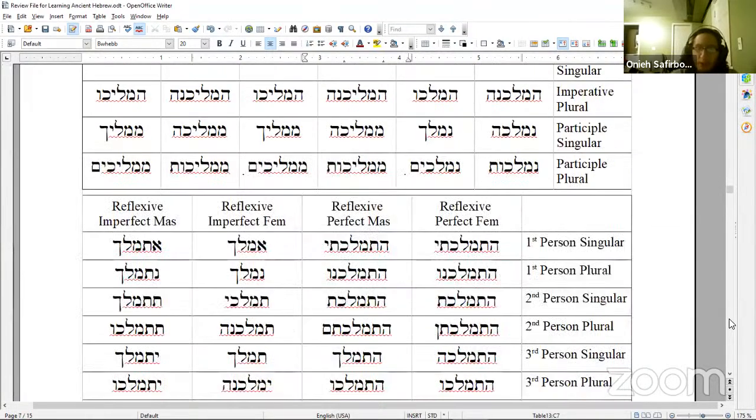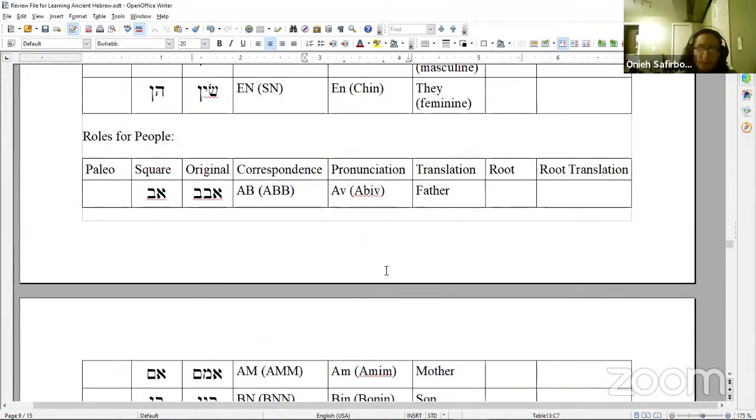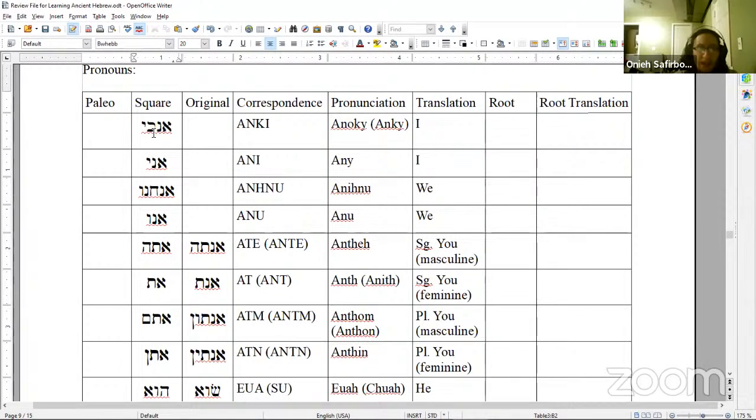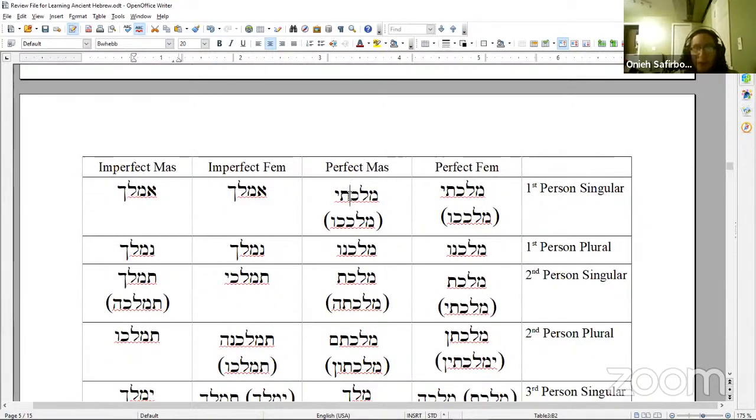So let's just take a look at the pronouns for a second. So see right here, the pronoun K, right? K. And then, let me go back for a second. Okay. So we take a look. What's the final form? Ti, right? But in Akkadian, it's Ku or Ki. Let's do Ki.